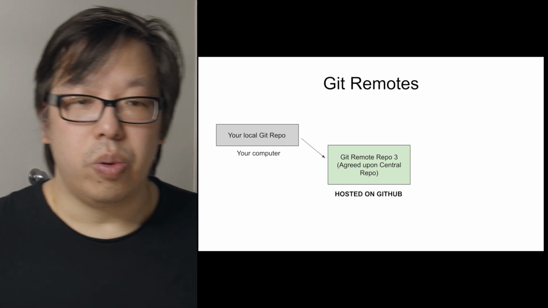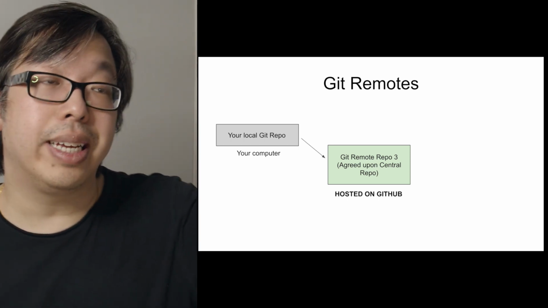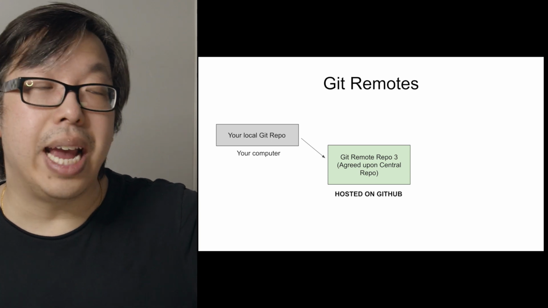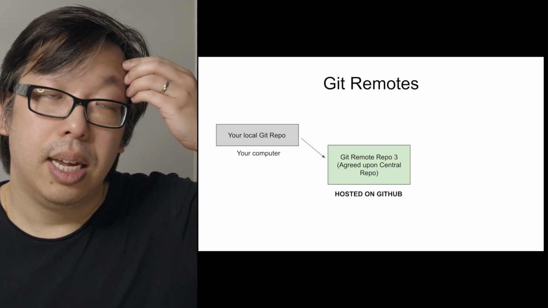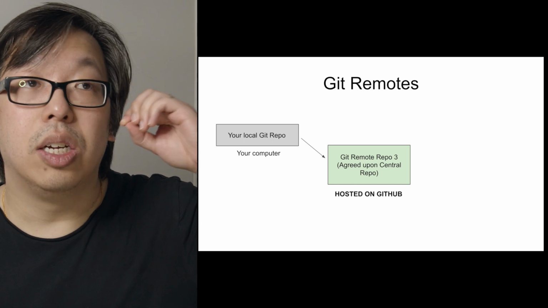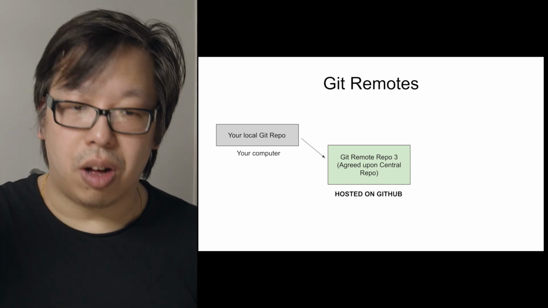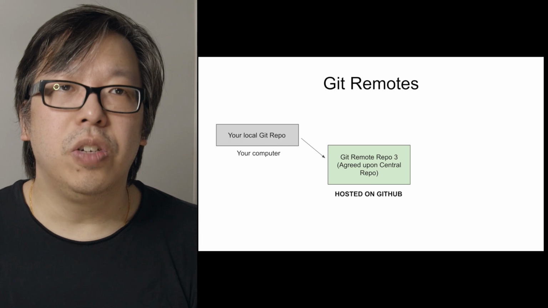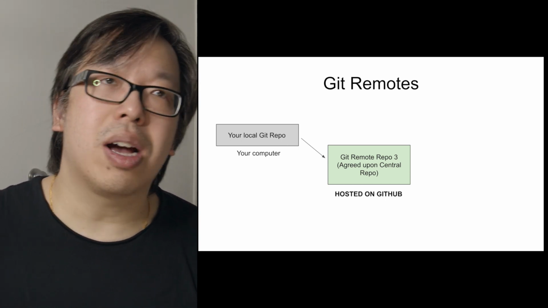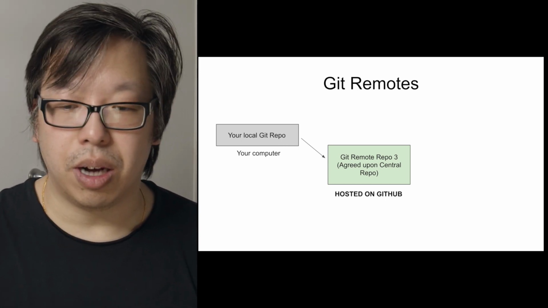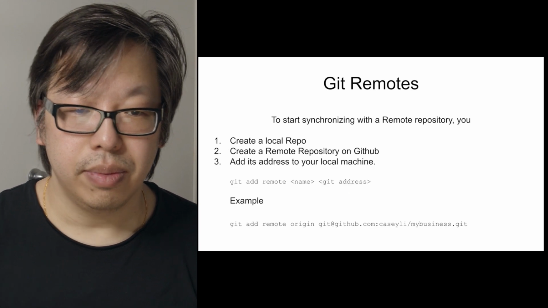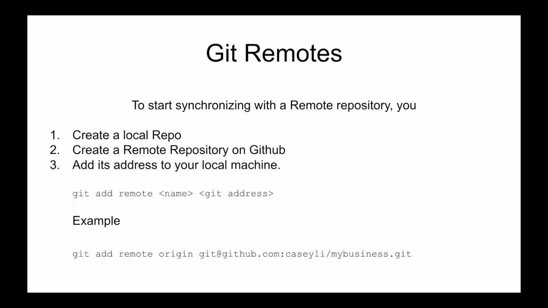What you're going to do is go onto GitHub and create a new repository. There's a button literally on GitHub called Create New Repository. Once you've created that, you'll be able to hook up your local repository to that remote repository. So here's how that works. You create the local repository, then you create the remote repository on GitHub. You literally log into github.com and say create repository.